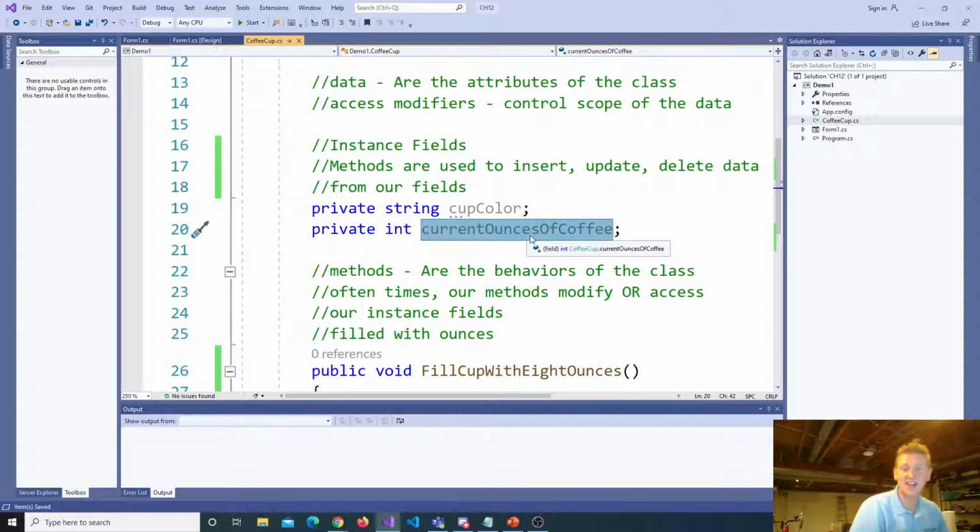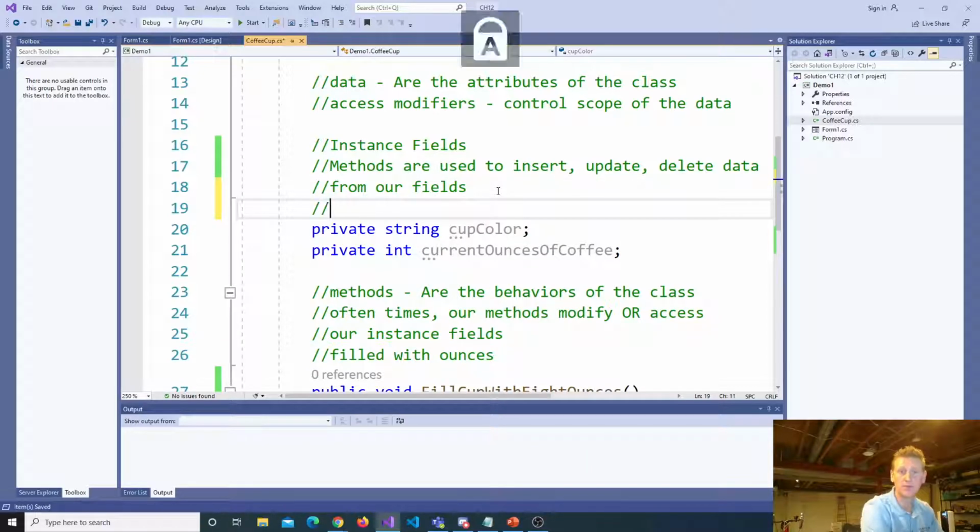This is a concept in object-oriented programming called data hiding. Data hiding is an object-oriented principle.